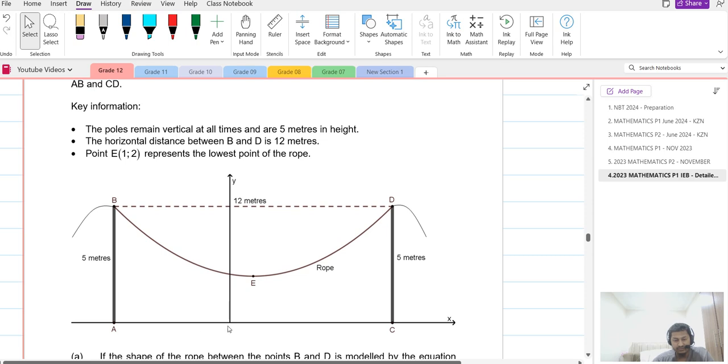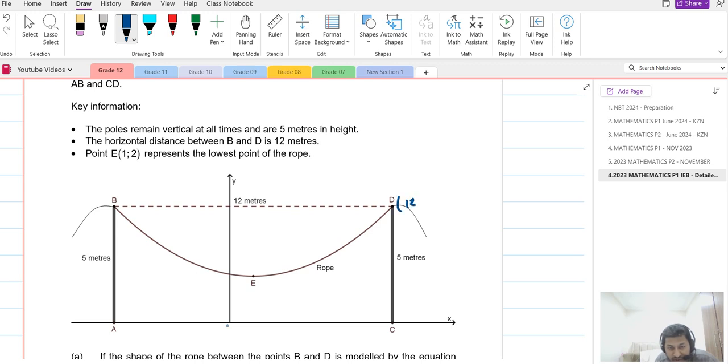Okay, so if you think about this Cartesian plane, we can make this the y-axis. So that's 0 and 5. We don't know what's happening here, but maybe you can find the minimum point here. Wait, the height is, oh, this is the y-axis already. Okay, the distance, this is 12, this is 5 meters. Why do they say that's 12 meters? Oh, the distance from there to there is 12 meters.